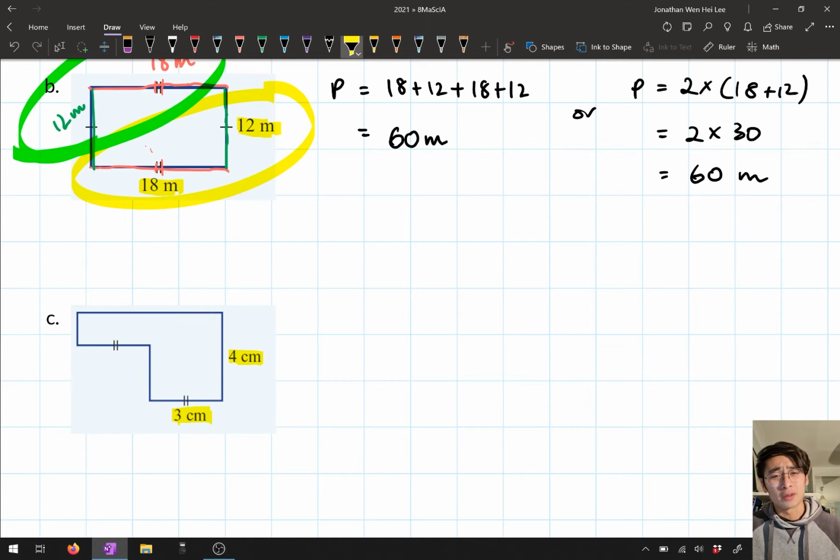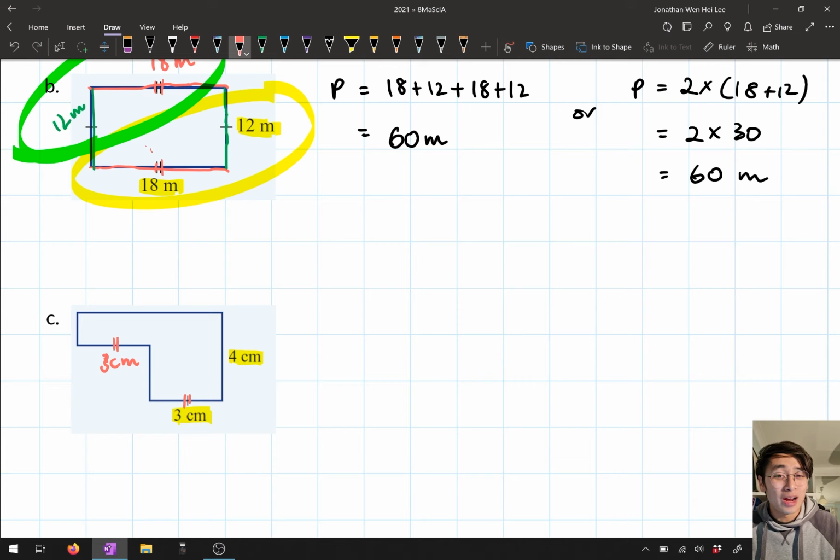What I need to do from here, though, is go, okay, hang on. I've got a few missing sides. I've got this side, which is missing. I've got this side, which is missing. I've got this side, which is missing. And I've got this side, which is missing. Okay. Well, one of these sides is quite easy to find. Hopefully you notice that, similar to the last question, you've got this side that has 2 dashes through it, just like this one. And so what that tells me is that this side over here is going to be 3 centimeters. Okay, cool.